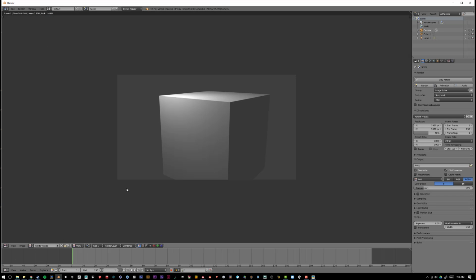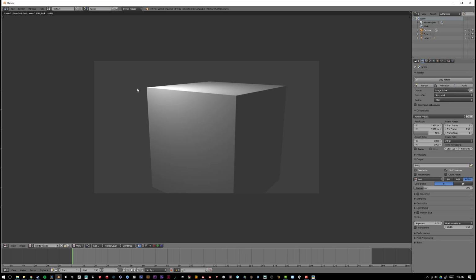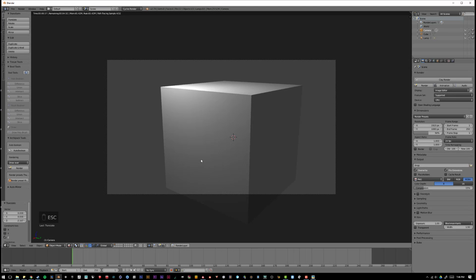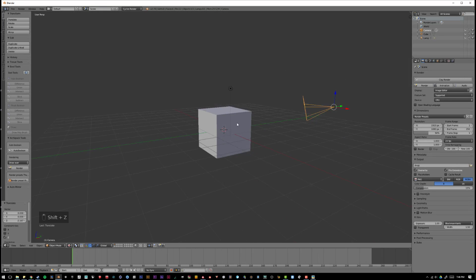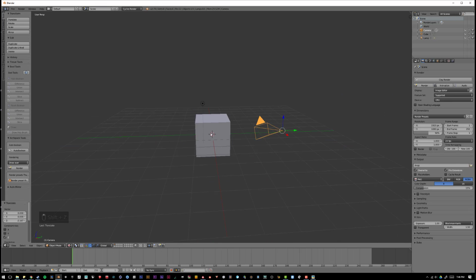If I open Blender back up, we're still in that image screen. So if I hit Escape, which I just did, then it'll take you out of the render image and put you back into your camera. So I'm going to hit Shift Z, and that's back there.